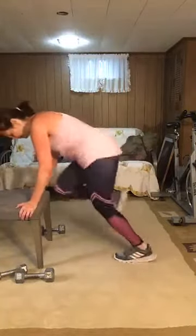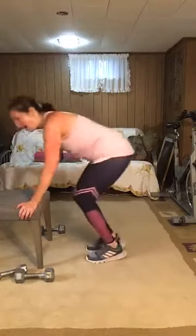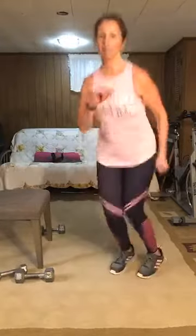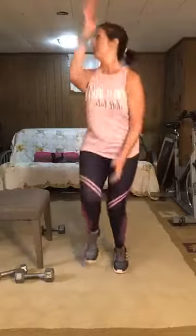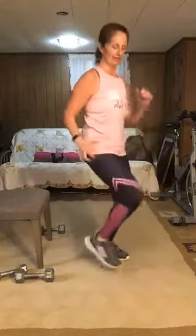Last minute, let's go. Mountain climbers, ski jumps, in and out. On the floor, same thing. Forward and back. Ski jumps. Mountain climbers. Just think, 45 seconds. Work through this, 45 seconds. Almost there. Get those knees up. Shoulders are back.